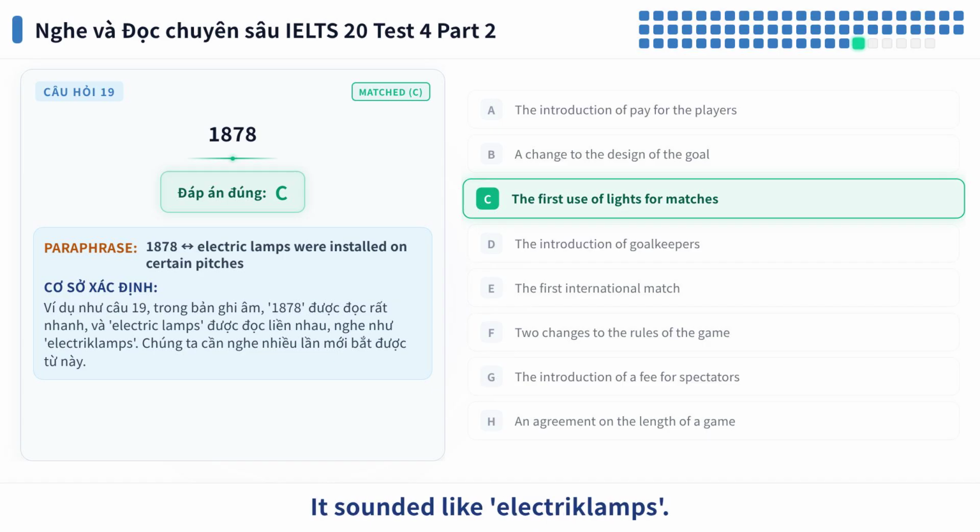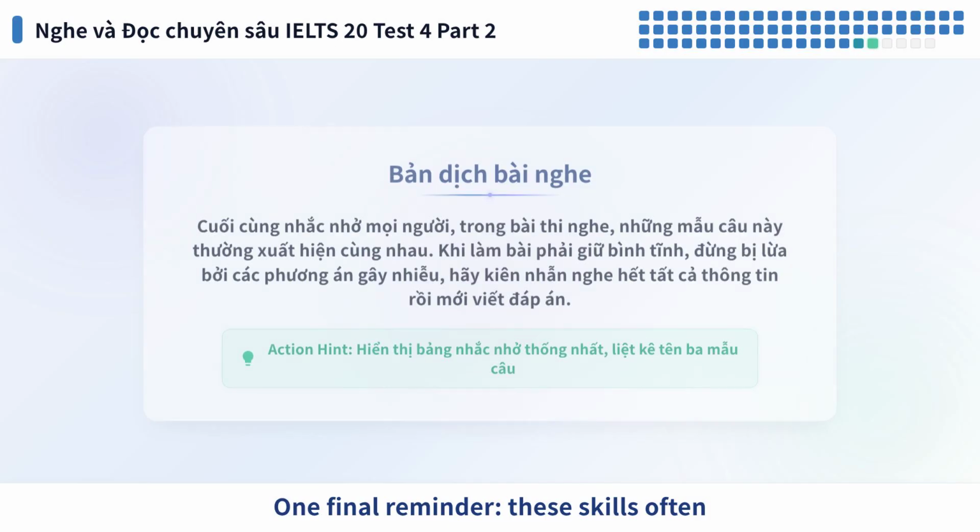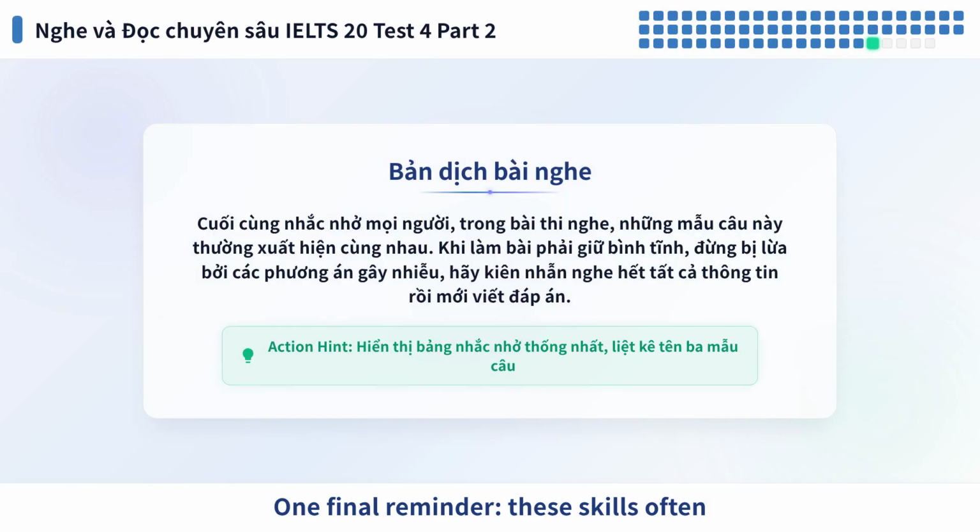It sounded like electric lamps. We need to listen several times to catch this word. One final reminder. These skills often appear together in the listening test. When you do the test, stay calm. Do not let the distractors confuse you. Listen to all the information patiently before you write your answer.